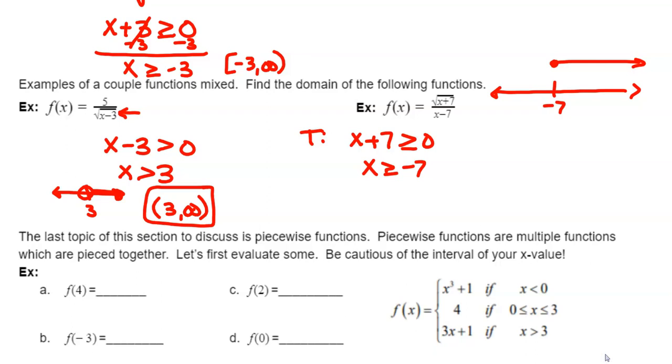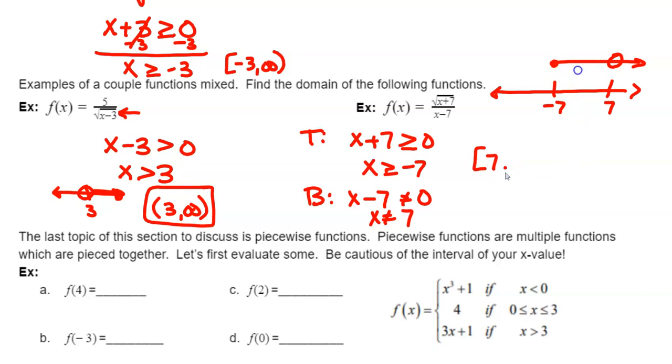But I have a problem on the denominator. In the bottom, we have to ensure that x minus 7 is not equal to 0. So, where is x minus 7 equal to 0? Well, what number minus 7 gives me 0? Add that over is one way. x cannot equal 7. So in my graph up here, I'm at negative 7, and I'm getting everything bigger until I get to 7. I can't equal 7, so in a sense, I need an open circle at that piece. So what would be the interval notation for this domain? I'm starting at negative 7.